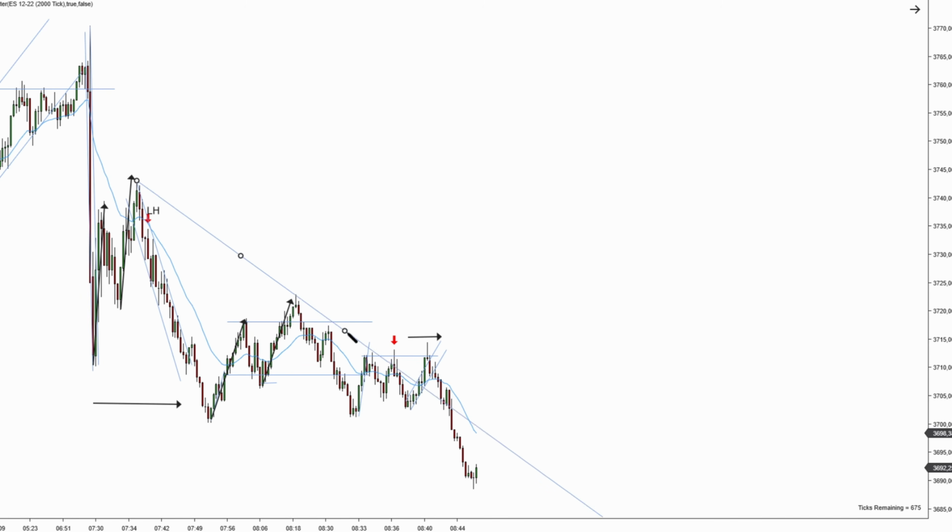So I was playing around with the channels, and the channel I liked was a channel something like this, because I get confirmation here, and also if I copy it, I put it at the bottom. Notice it also confirms these two swings at the bottom. So this is a nicely fitting downtrend.